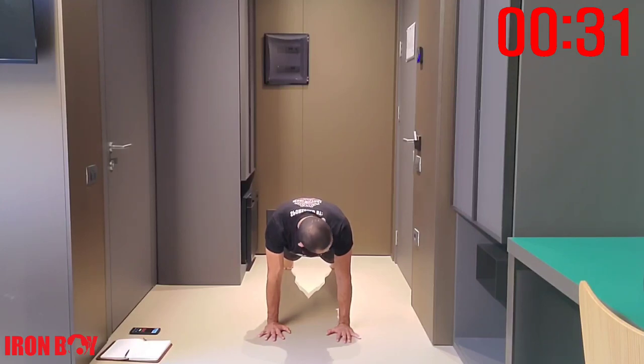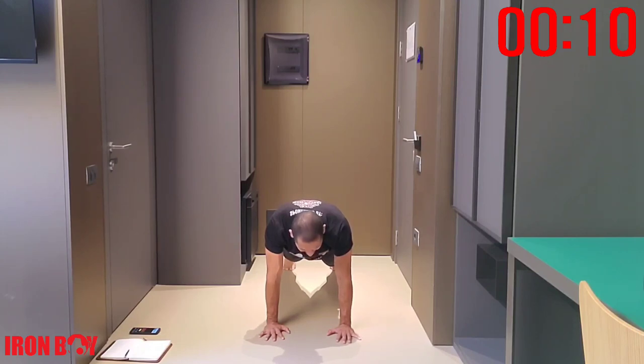Plank nice and strong, shoulders nice and strong. All right, hold it. We're about halfway there. Let's go. Breathe, breathe. So we're getting that quick HIIT workout, no equipment whatsoever. And if you notice, I don't even need that much room. You can do these workouts anywhere. If you're still with me, congratulations, you're doing an amazing job. All right, hold, almost there.